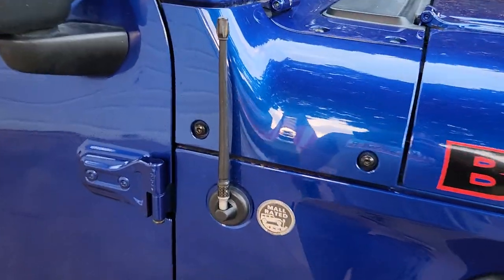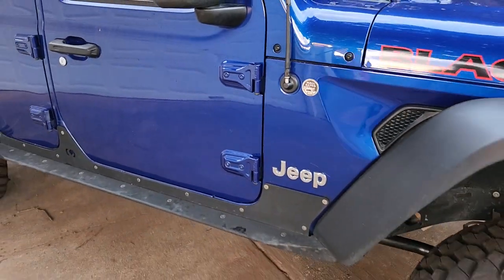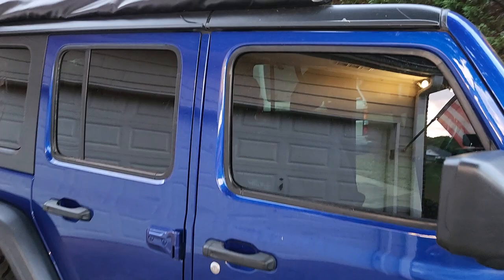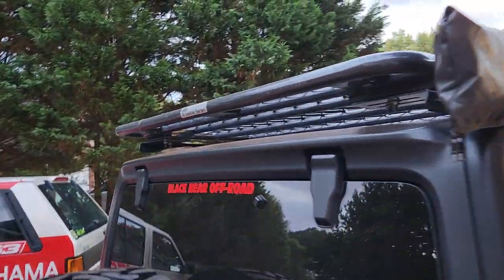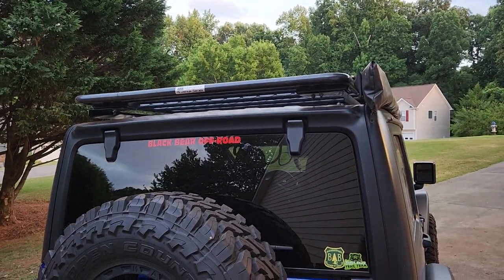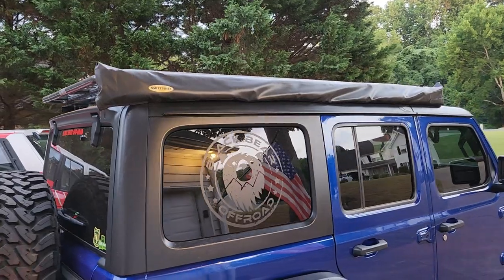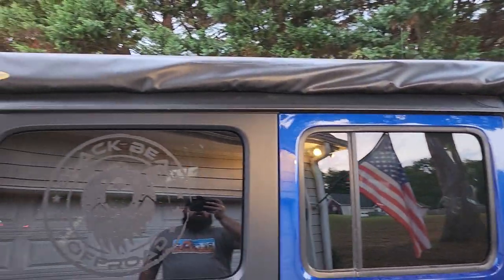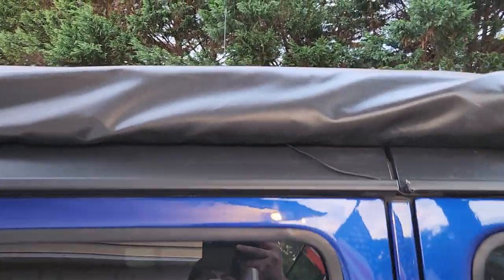Going down the side, we just did a little stubby antenna — I think that was from Antenna X. Mall Rated sticker from JCR Off-Road, pretty funny. Those are Cab Fab sliders — been happy with those, it was one of the first generations they came up with. As I move down the roof, we have an ARB roof rack. You do have to drill into the top, and I did go with the aluminum series. Originally when we built this, we had a rooftop tent on top, and I quickly discovered I prefer not to have that weight. But I actually love having that roof rack for versatility — like throwing firewood, or sometimes tents for shows.